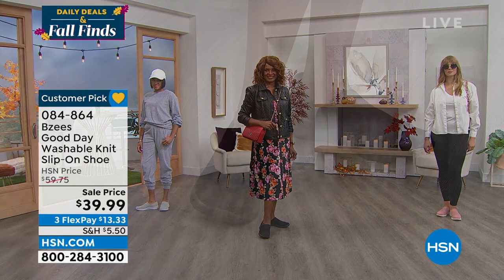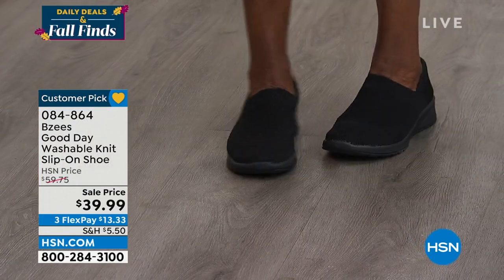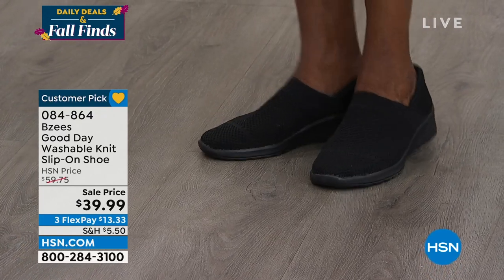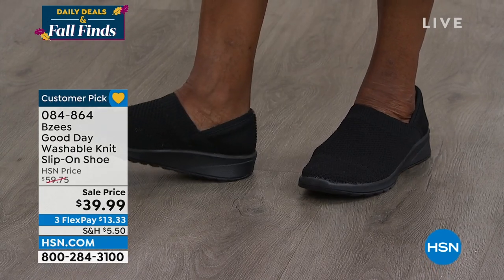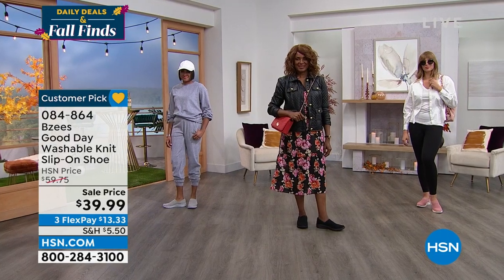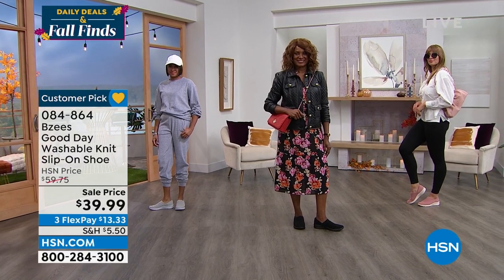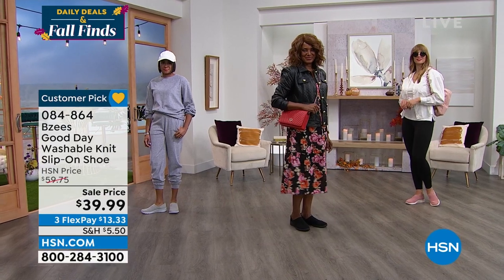They're easy to travel in, they're easy to walk in. This is a style that's gonna take you from casuals to everyday errands to just walking the dog or doing anything very simple. And you can even dress them up if you want. They're cut really, really great around the ankle that Valerie said earlier. You want nothing impinging or poking or making anything uncomfortable. Like I said, these are designed by a woman, so she knows what's gonna make your feet look great and what's gonna make your feet feel fantastic.